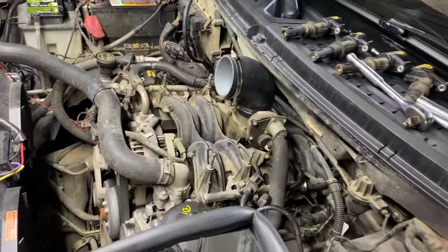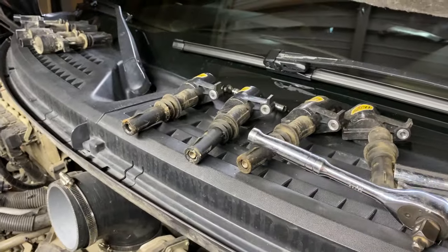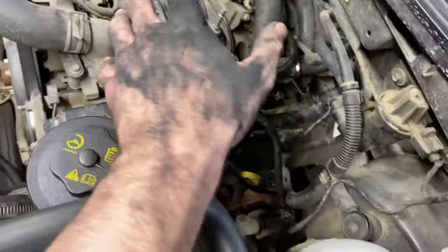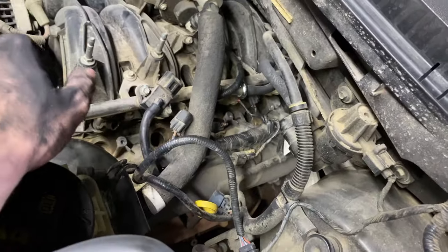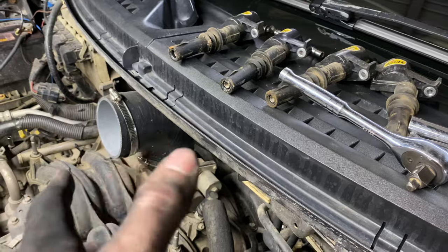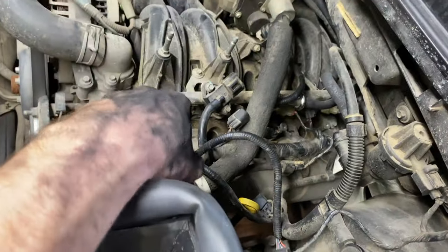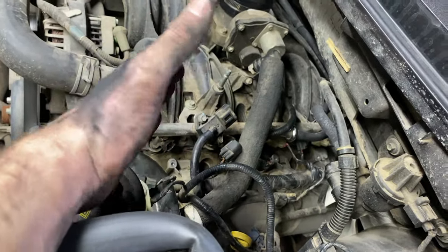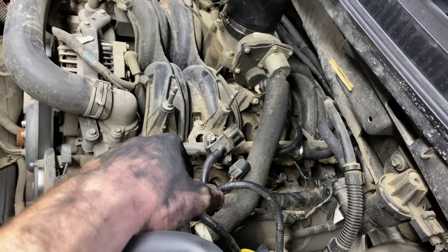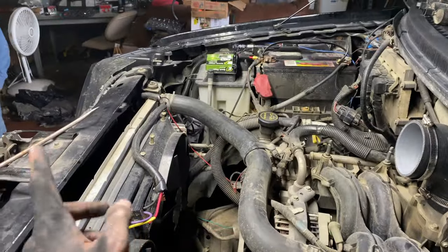As you saw from some of the time-lapse, we got the coil packs pulled. I have the Excel coil packs — I'll link that video below if anybody wants to see a difference on those. It's important to know — and as you can see my hand is pretty black from this tube right here — when doing these, pull all your coil packs out and pay attention to where they go. Don't just throw them in a box; try to keep them in order so each one goes back to the same cylinder. Everybody recommends this, and it's good practice.